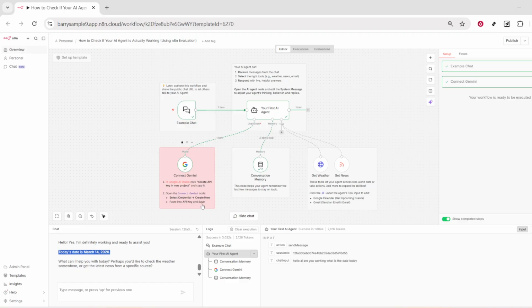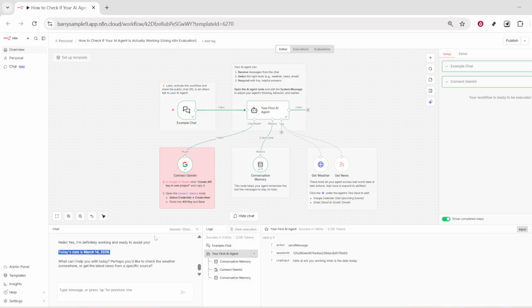If your workflow includes a conversation memory node, verify that it's retaining context. In the same chat, provide a detail like, "My name is," your name, then follow up with, "What's my name?" If the agent answers correctly, your memory configuration is working. Be sure you're in the same session or thread, since memory is often scoped that way.